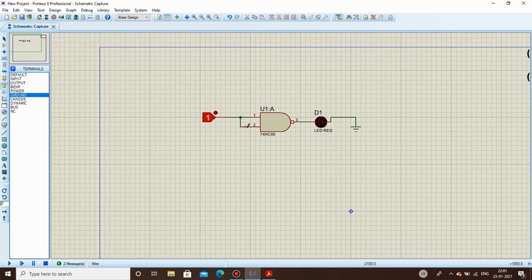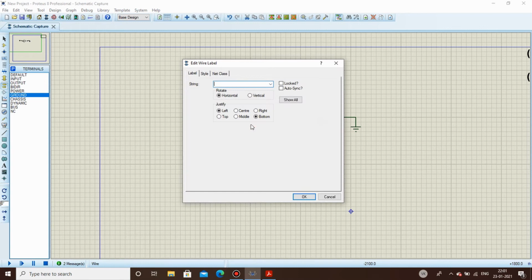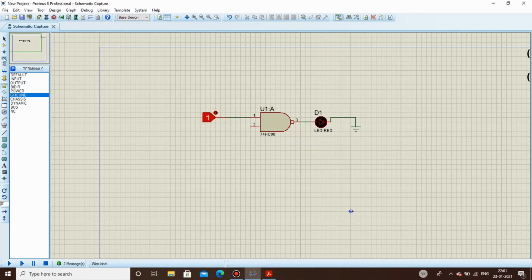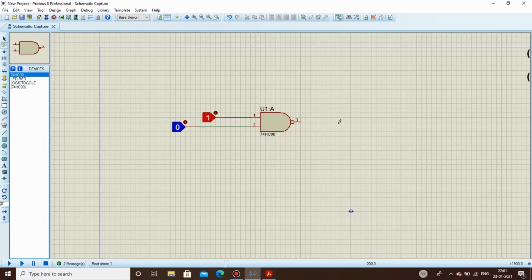We will remove this wire, delete wire, and in the component mode we select another toggle switch and connect it. Remove LED for the time being. Now this particular output will be given to an inverter gate. A few minutes back we saw how to make an inverter gate.